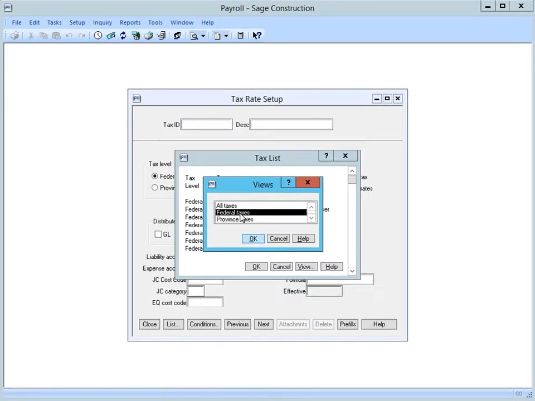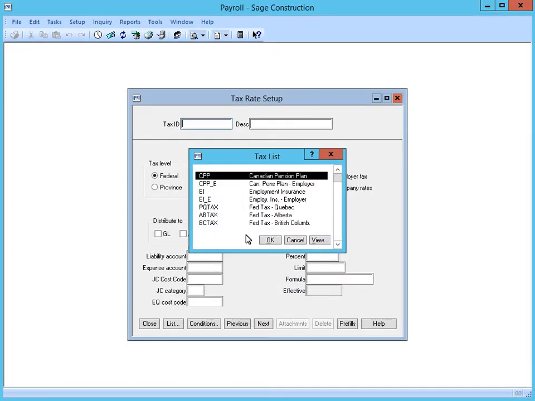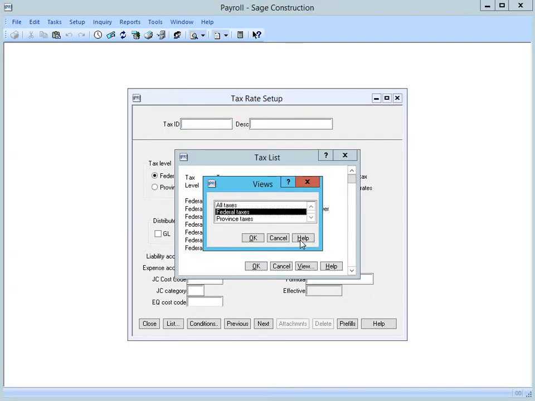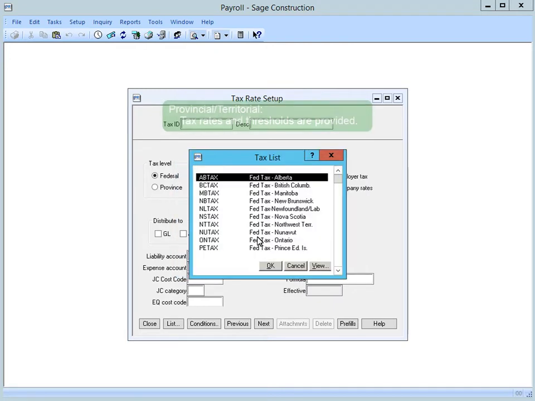At the federal level, the employer and employee tax for the Canadian Pension Plan, Employment Insurance, and the Federal Quebec tax are supplied by Sage. The tax tables and thresholds for all provincial taxes are also maintained by Sage.